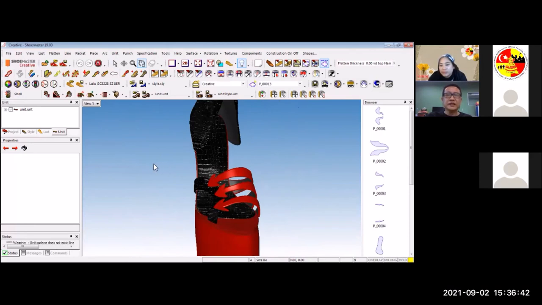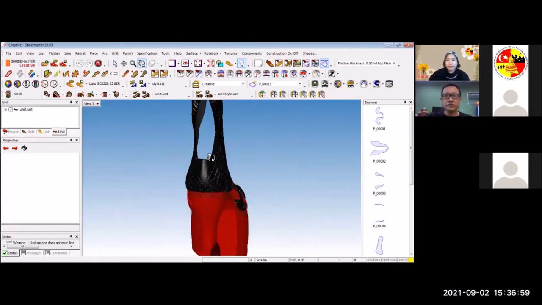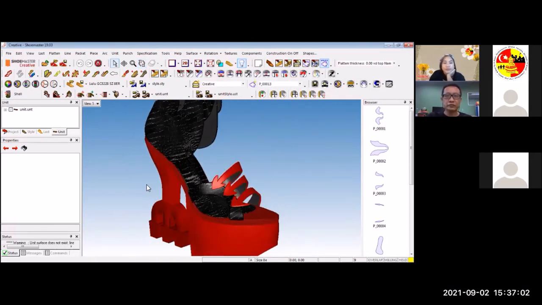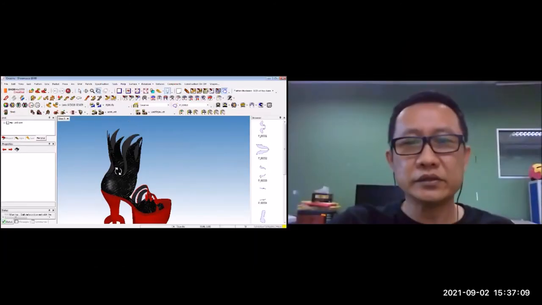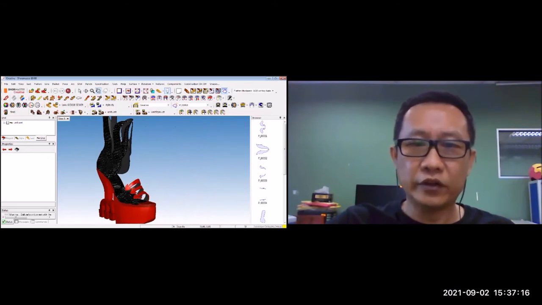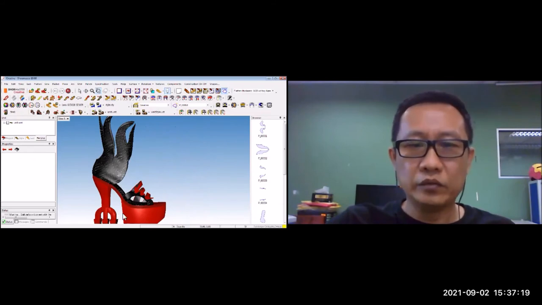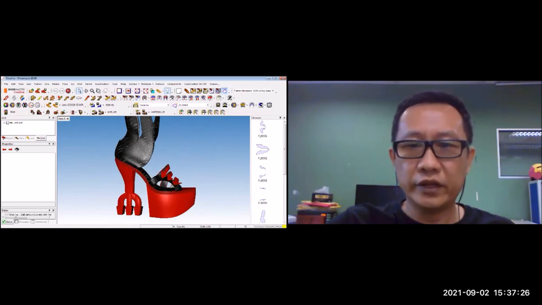The design is held by the factory. When producing this shoe, you need help from the factory because they have the tools and equipment that can help. Of course, this is not handmade, so you need some technical help from the shoe factory. Some parts the designer will do themselves, like the upper part, which will be easier for them to do. But for the bottom part, we need some machine or technical knowledge to do the leveling, so we need the shoe factory to help.